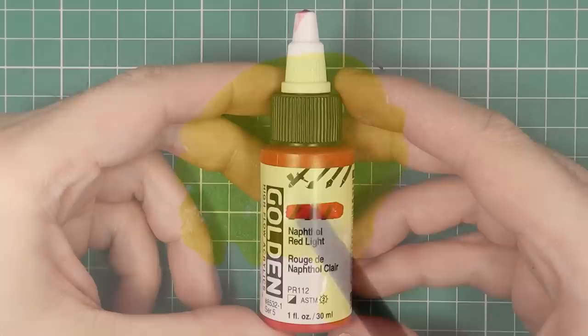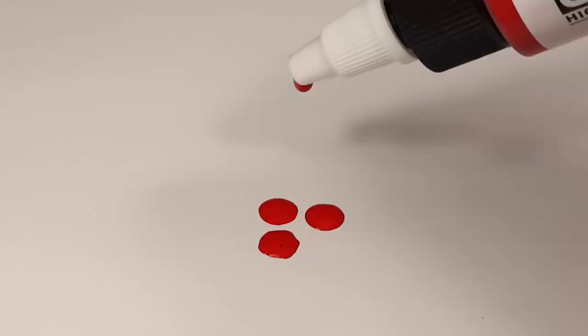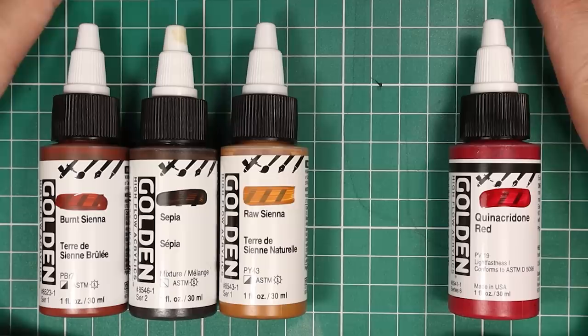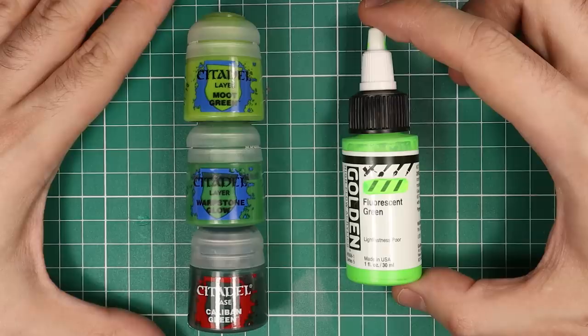They come in dropper bottles with a super safe cap, from which you can finely regulate the flow of paint. And they all have already an agitator ball inside. The bottles have a different price depending mostly on the pigment they are made of, and on average they cost twice as much as a Citadel pot. But you get a 30 ml bottle, so almost 3 times the quantity of a GW color.